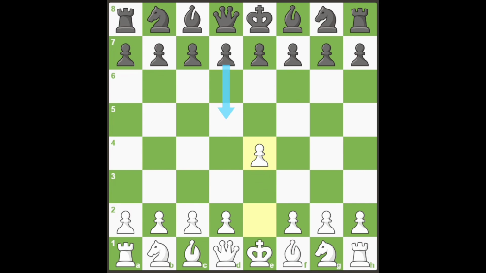Black's first move, pawn to d5, leads to the Scandinavian defense, but it's not the most popular choice. According to stats, it's only the fourth most played reply, with most opponents choosing pawn to e5 or pawn to c5 instead. So what can you do? Start the game with knight to f3. This quietly controls the e5 square, making it harder for black to push there.